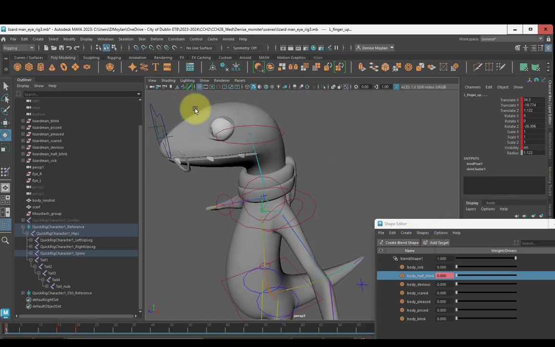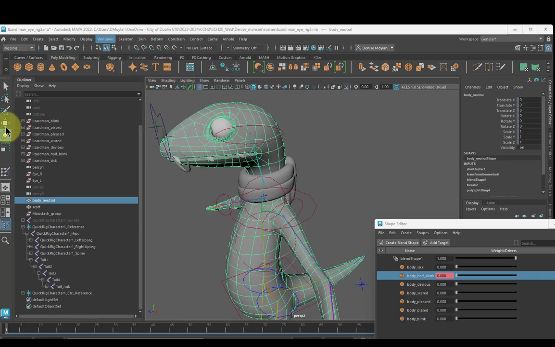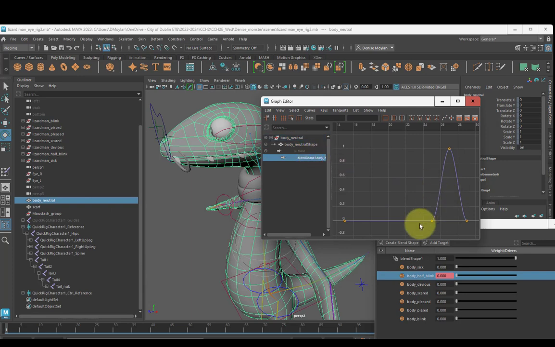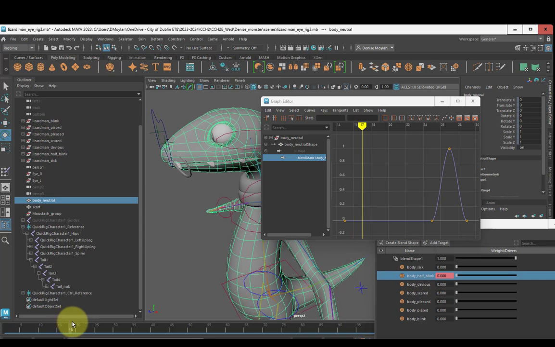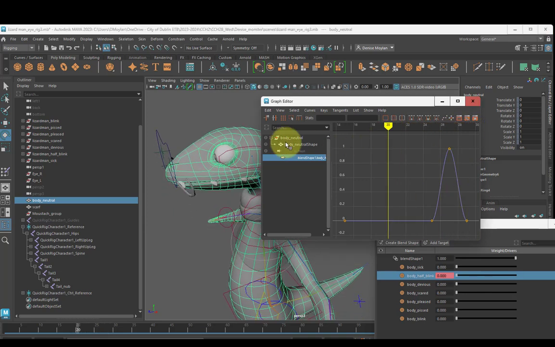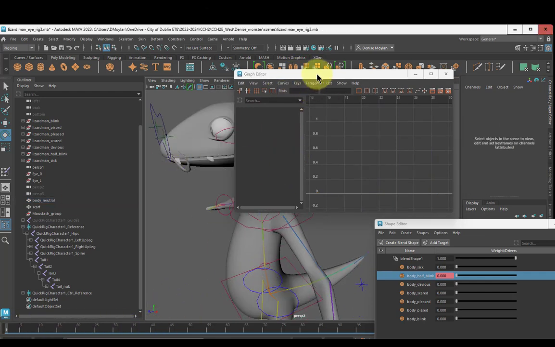Just when I mentioned the expressions, if I open my Windows, Animation Editor, Graph Editor, there's my blends. So you see, I see the keys there. So that was eyes, neutral, neutral, neutral, then they blink. So that's the blink point here, and then open again. So you can see that in your graph editor. Everything else, the keys should appear on the bottom.